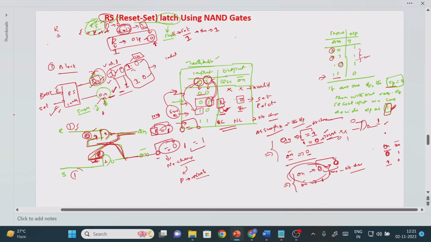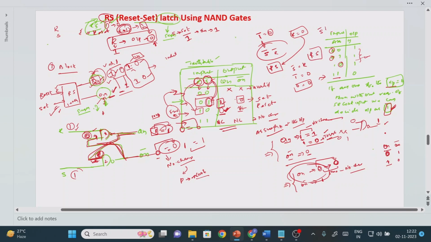One more important point to remember is that if you follow the textbooks, you will see something like the S bar R bar latch, right? So we can write it in terms of the RS latch also. Why? S bar, S means set, right? Set means 1, so 1 bar means 0. Reset means 0, right? So S bar will be equal to R. What is the meaning of 1 bar equal to 0? It means 0 equal to 0. Either we can write the S bar R bar latch, or we can write the RS latch.